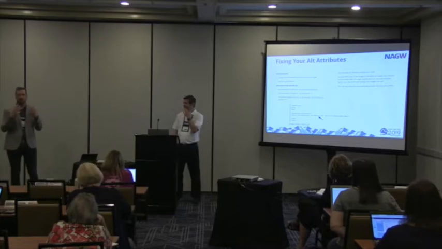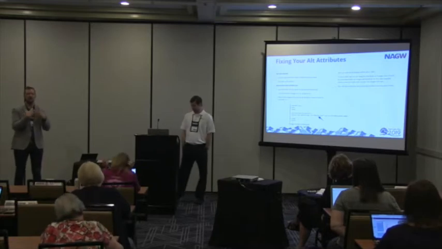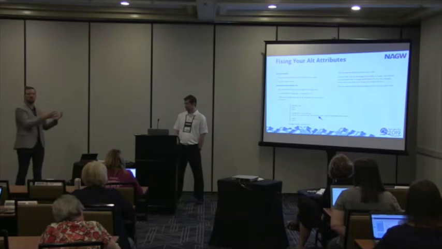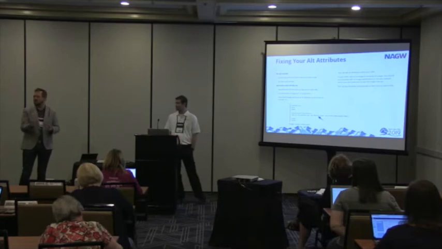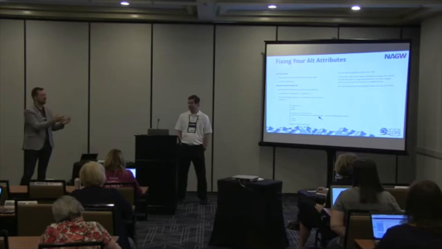But it's all about trying to figure out what would I want to know about this image if I couldn't see the image and I was reading the content around the image. Asking yourself that question usually gives you a very good idea about what should be in the alt text. And then remember, picture of, image of, not necessary, because the screen reader will put that context in there when it reads the alt text of the image.